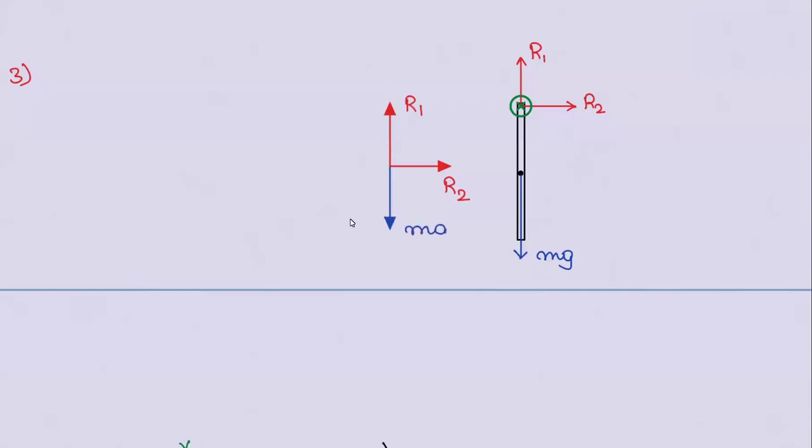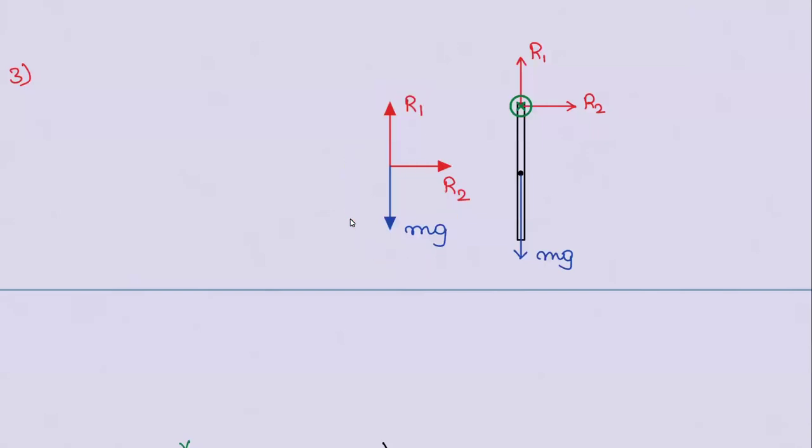Downward mg. By looking into this immediately, if you have enough practice, you will say, sir, R2 must be zero because there is no counter balancing force, because net must be always zero. It's equilibrium condition, right? So net must be always zero. There is no force to balance R2. So what's the conclusion? Tell me. R2 must be equal to zero and R1 must be equal to mg.